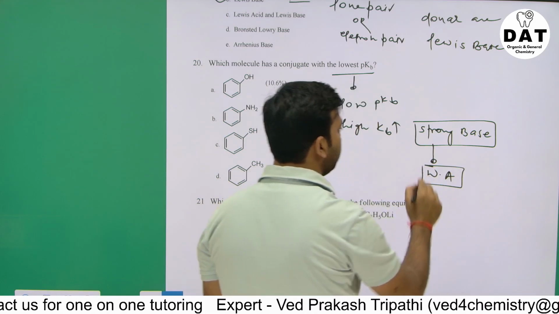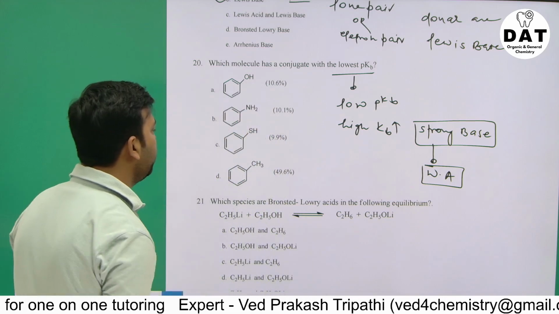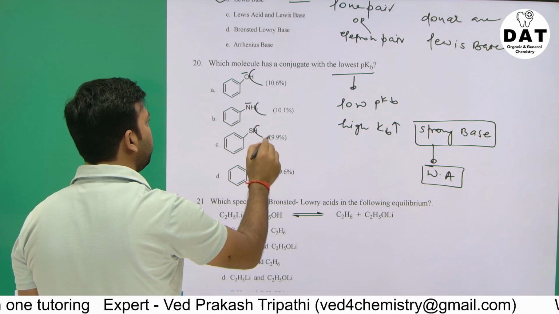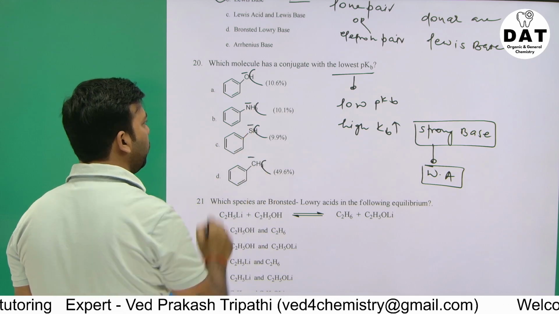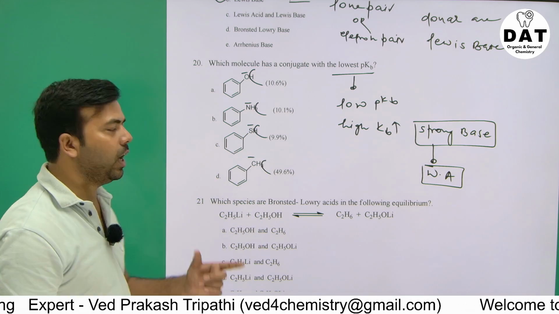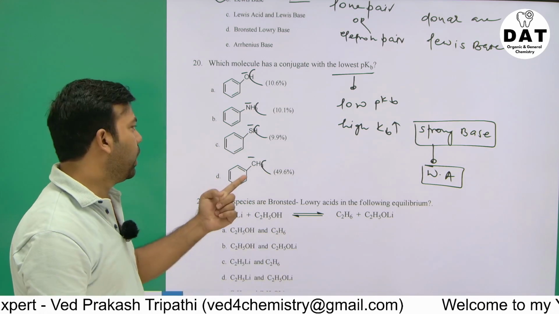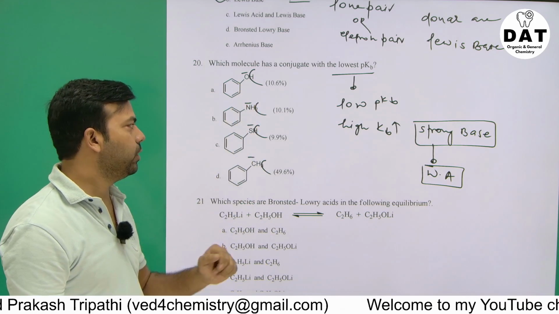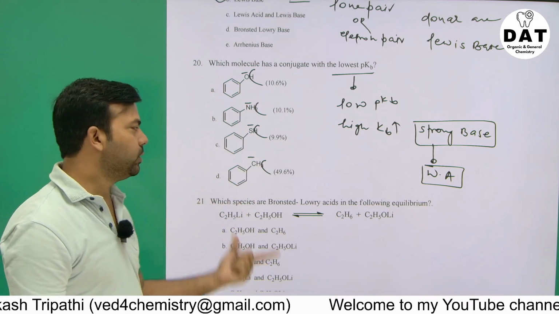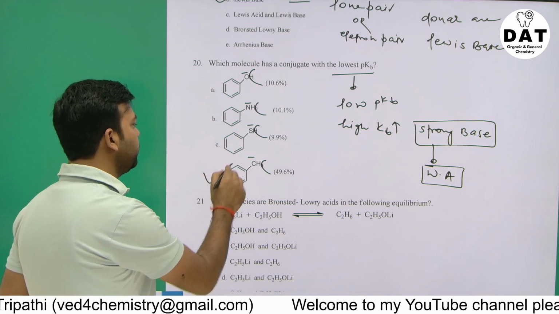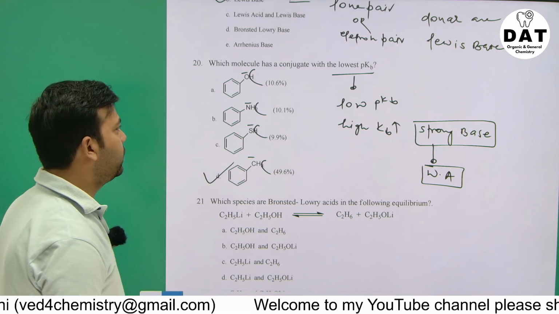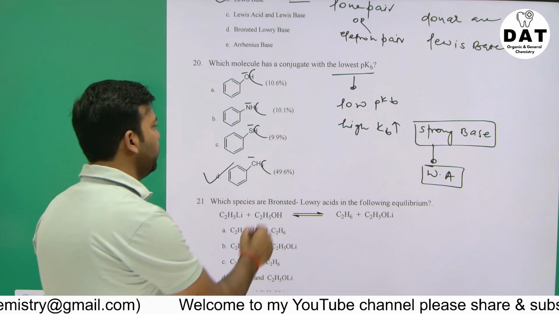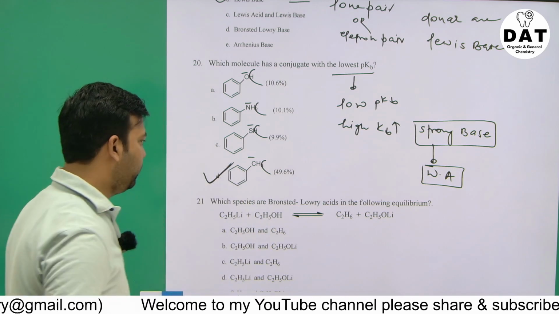So weak acid is what? Remove all the hydrogen. I told you to apply this CARDIO, the A for atom: carbon negative is unstable, while if you have oxygen, nitrogen and sulfur. So carbon negative is my least acidic, that is the weak acid, and weak acid has the strong base character and that has the lowest pKb. Clear? So the answer will be D.